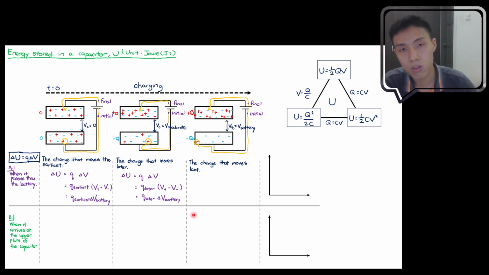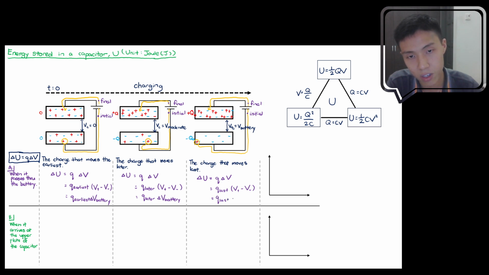Okay, so going through the same idea, find again the change in energy. Again, you see that it's still the same battery, so nothing has changed. Even though it's the last charge that is moving, you still get the same quantity. You still pass through the same quantity of potential difference. So this is Q last. This will be V plus minus V minus. So that's why this will still be Q last, and your potential difference will be delta V of the battery. Nothing has changed across the whole sequence over here. Everything is the same. Okay, so why do I spend some time to talk about everything that is the same? Because I'm going to plot the graph later.